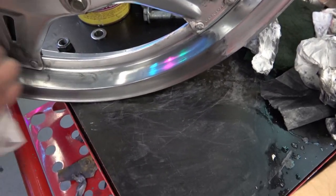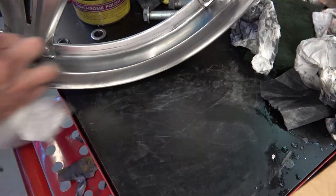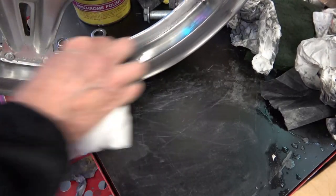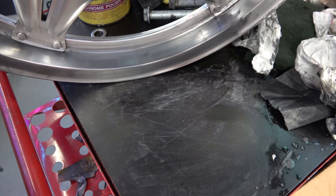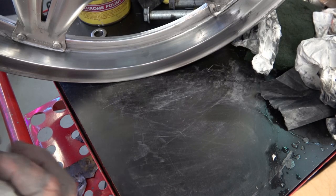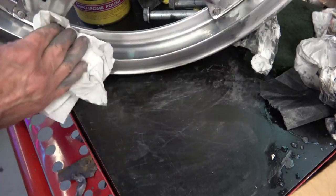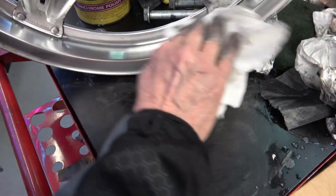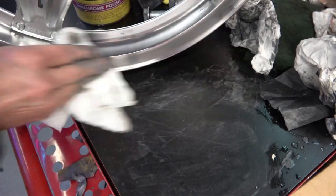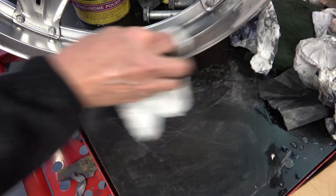I'm showing this in real time to show you how long I use the polish on there. As you polish it, just like every other polished aluminum piece, it turns black, as you can see there. That's about all I rub it to get that satin look, and then wipe it down again with another piece of paper towel. I use paper towel because you want to have the scratch marks in there, because that's the way these wheels looked when they were brand new.